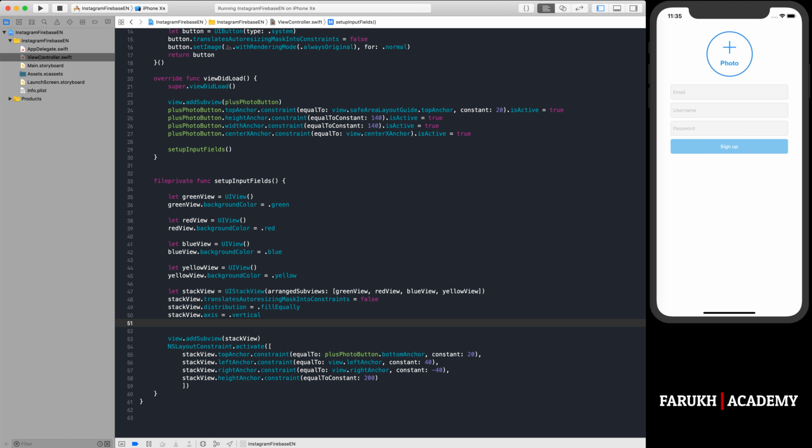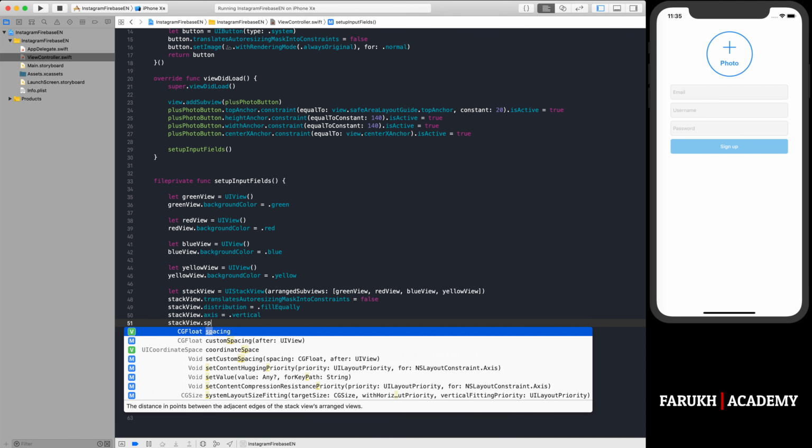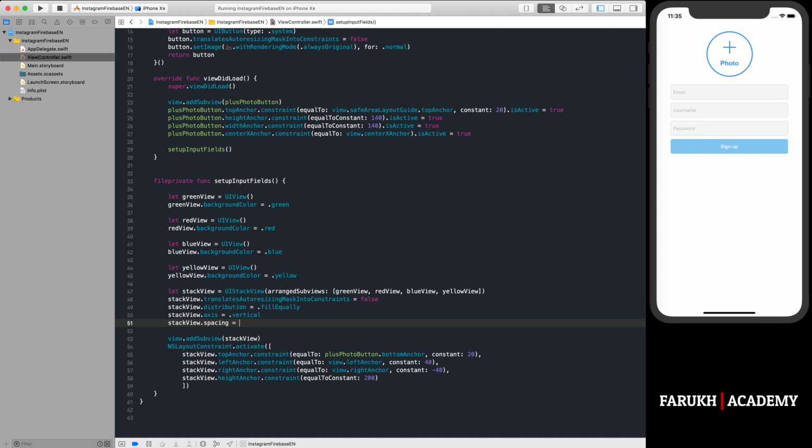And finally stackView.spacing is equal to 10, to give some breadth, some air, some space between each field. So I think we're good to go. We're going to launch our app and see what we got.